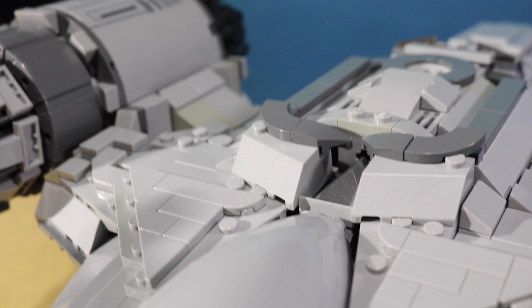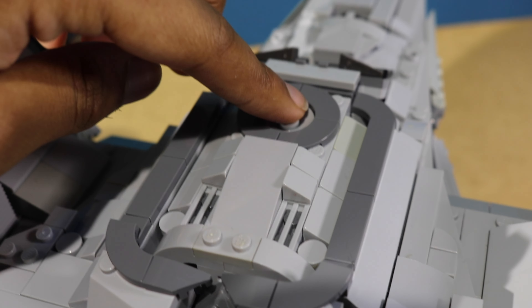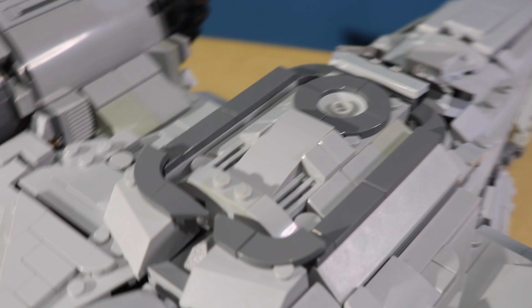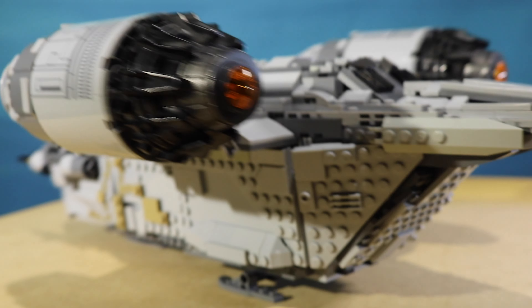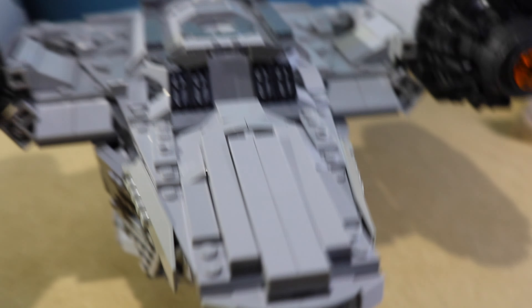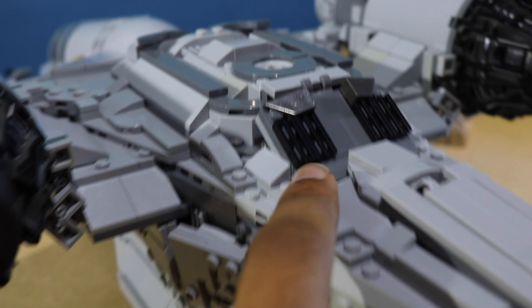Then you come to the side — you can see the detailing, this slope here. Then we come to the top. We got the slopes here on both sides. Just a little hole there because that was a design I saw on the ship — there was a space in the top. The top does come out, but you can put someone in there if you remove this piece. I don't think the escape pod was accurate to the show, so I wasn't too keen on keeping that. If we move along to the back — I think this is my favorite angle to look at the ship. We got a bunch of sloping in the back here, tried to give it a very gradual end, more plating on the sides.